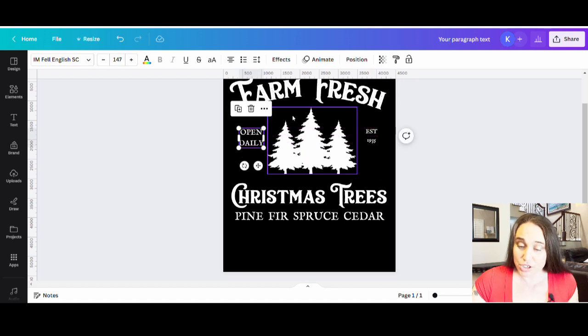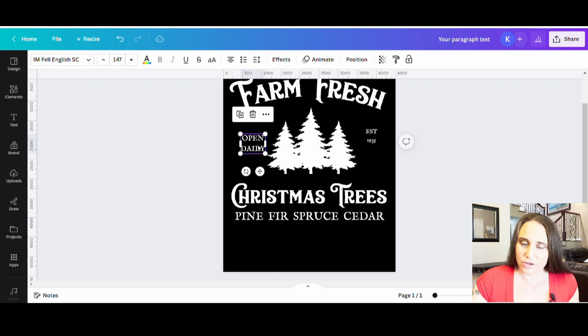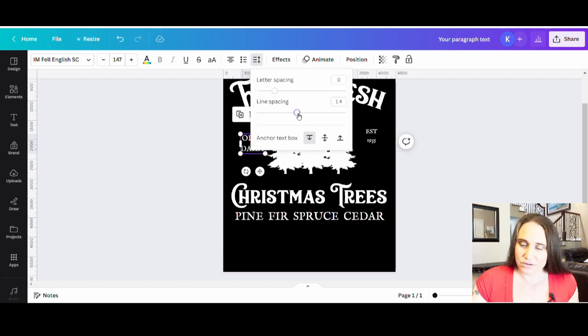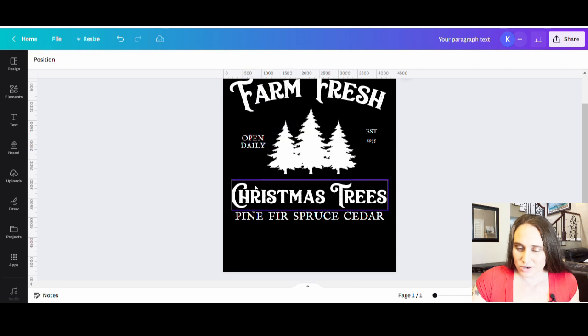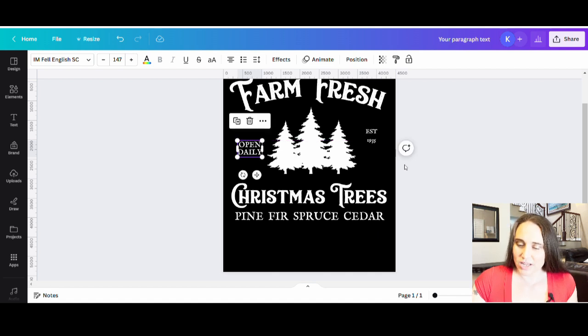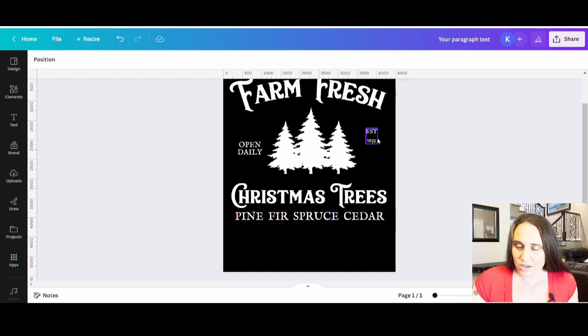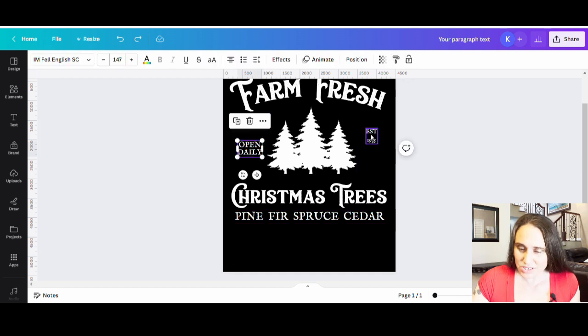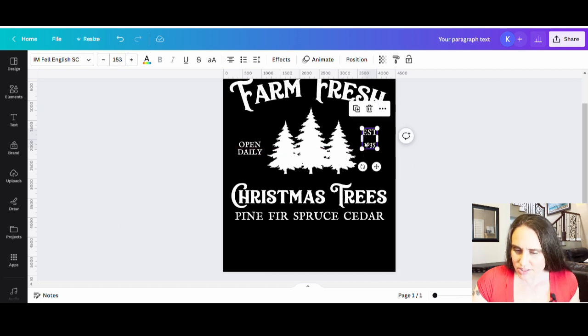I don't like how much space is here, so all I have to do is go here where you see spacing, and I'm going to bring that line spacing closer together. So I got it at 0.99. That looks pretty cool. I'll probably center it right about here. And so that's cool. And then the other one, I can do the same thing. 147, this one is 116. So I'm going to go ahead and bring that up so it's about 147 as well. I'll play with it a little bit more in a bit.